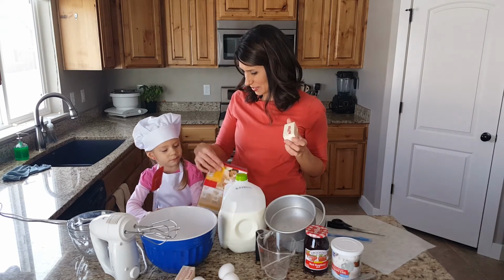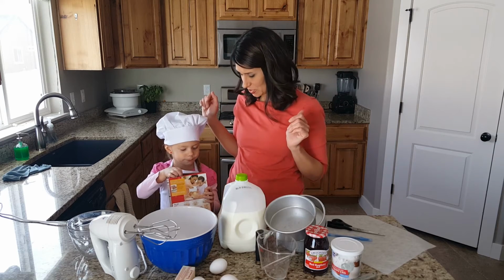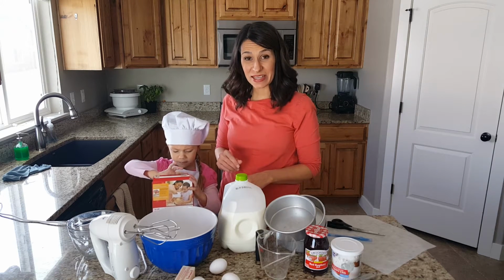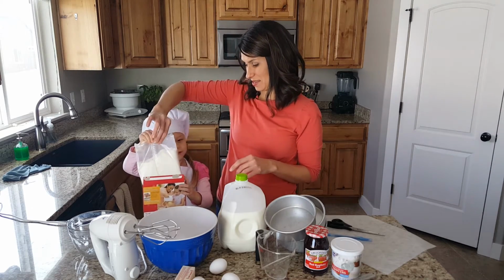Okay, do you wanna open this? Jane is our little helper today, and she's so excited for the twins' birthday. Now you can use any cake mix and do the same thing. You can add the milk and the butter instead of the water and oils.